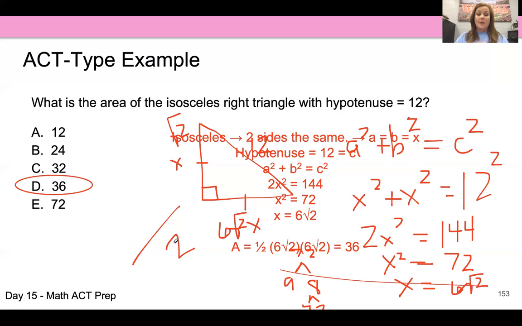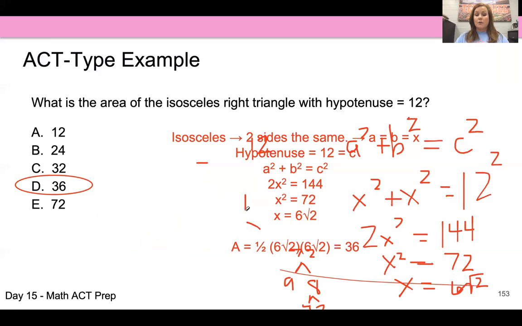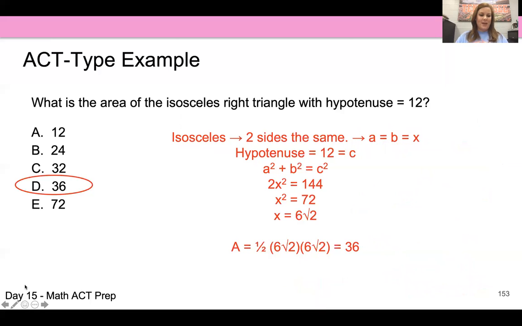That took me a lot of steps. See if I can get it all erased here. That took me several steps. I'm going to show you how, knowing my trig, I can do that much faster. Let me change pen color so that, ooh, it says erase pen. Oh, there, hey, that was much faster, haha.